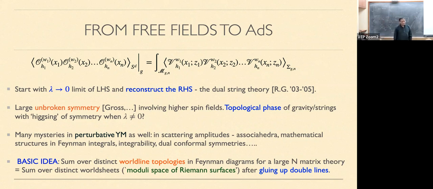N equals 4 superangles, I believe it should, yeah. For N equals 4, you might ask the even stronger question whether ordinary Yang-Mills would admit such a description, which I would like to say optimistically, yes. I don't have very strong evidence for it, but any evidence really for it.